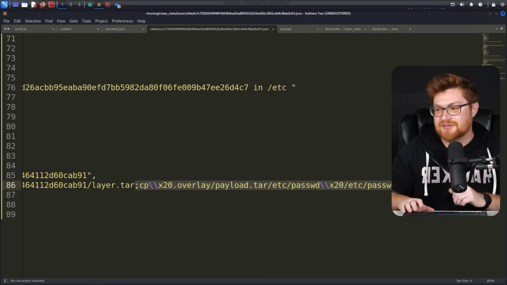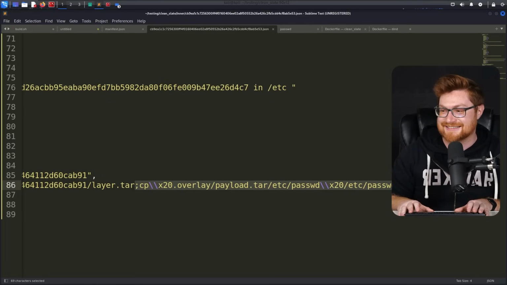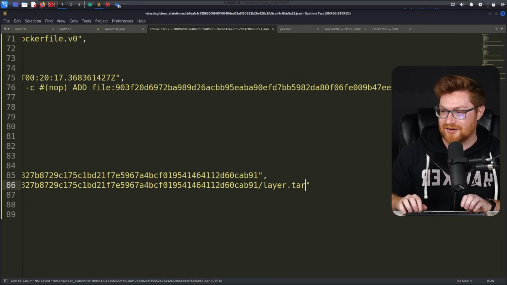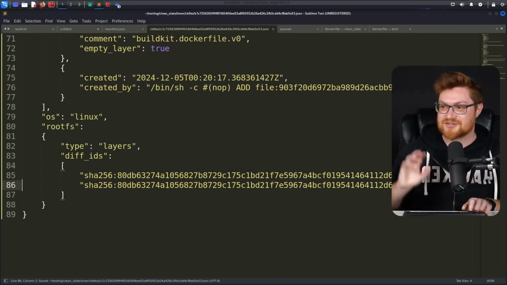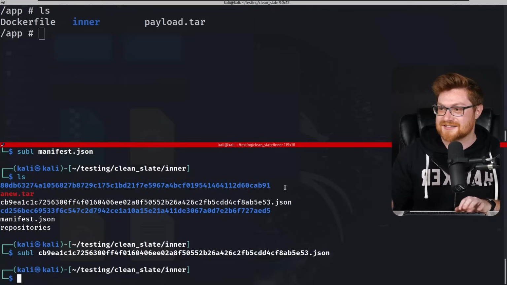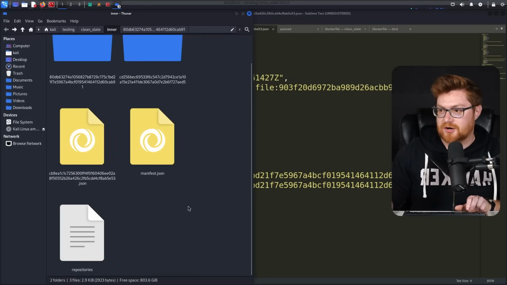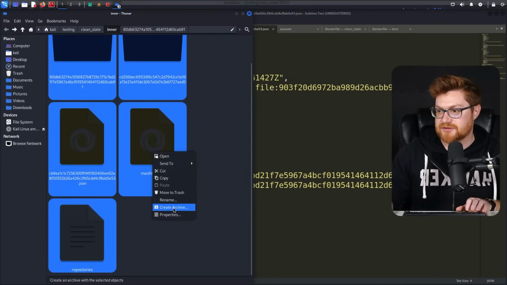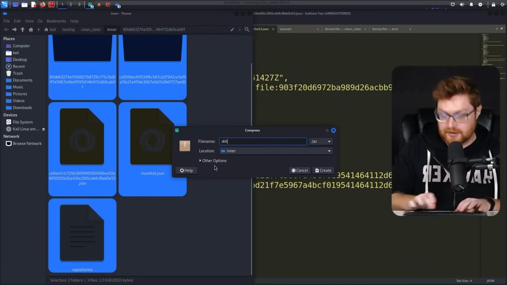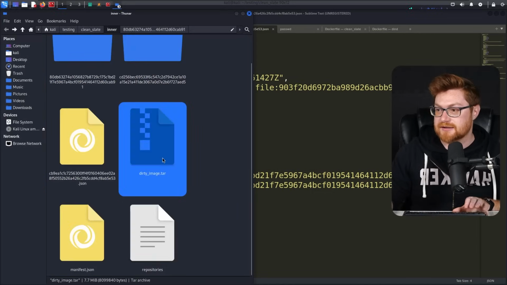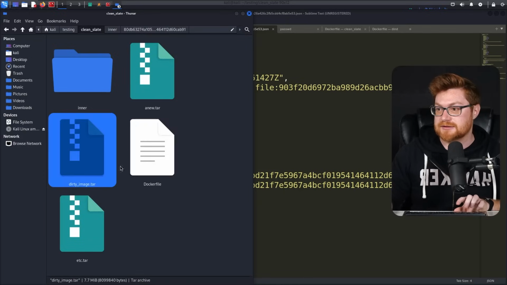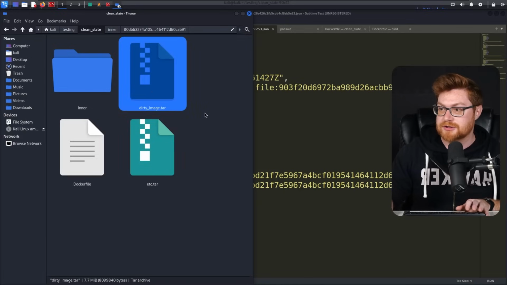So, man, I feel like we lost the plot here. Maybe this is a bust because of all the differences. Let's see if it would work anyway, because at this point I'm scraping at straws. Let's get a new .tar out of here and put this all together in what would be our final, hopefully, dirty image .tar. Let's drag that one up to our clean slate where anew can go away.